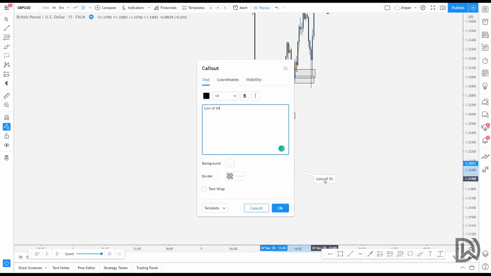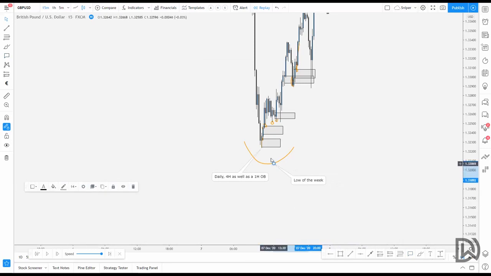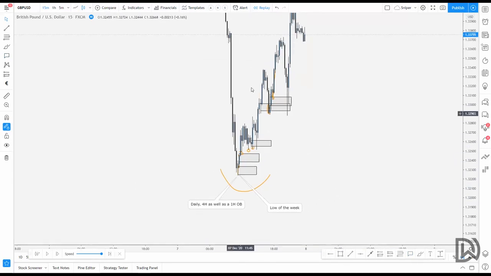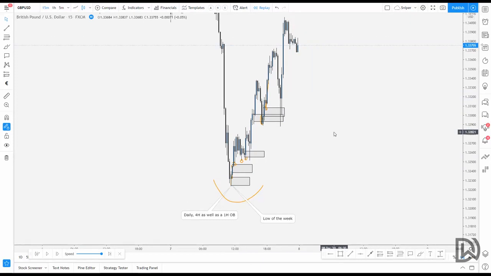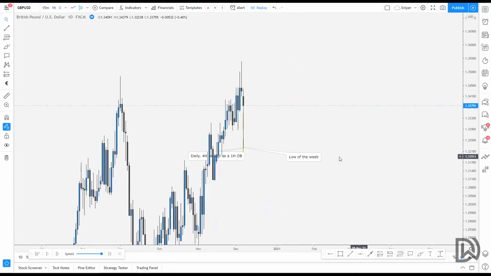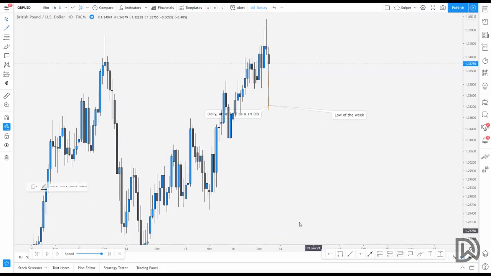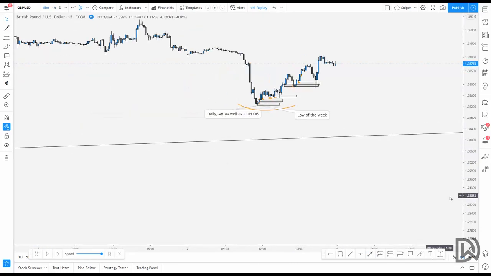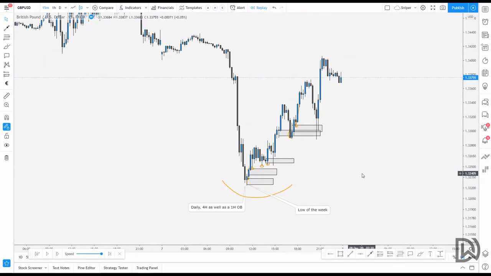low of the week. So if this is the low of the week, we expect price to be making higher lows throughout the week if we are more bullish than bearish. Looking at the daily, we know that we are bullish. We can clearly see it from this point of view. Price is moving towards the upside, so we can expect that that would be the low of the week, and we can now see price trending towards the upside and give us multiple entry opportunities.